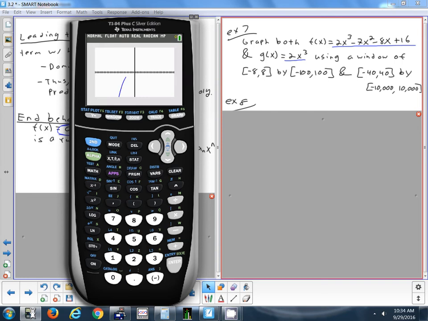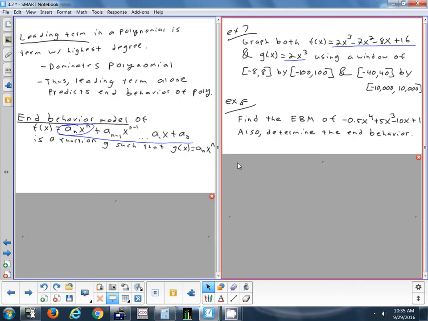So that first one is f of x, and the second one is g of x. Do those look pretty similar? Yeah. So that first term, if you zoom out enough, is basically exactly what it's going to look like. Everything else causes little twists and turns in the middle that, if you zoom out, you don't even see.